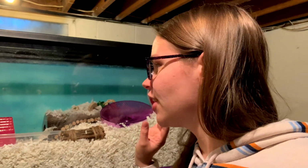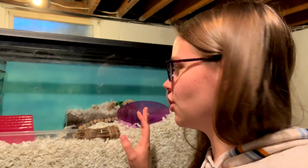It is now 7:45 and I'm gonna head downstairs to check on the hamster and also get the rabbits their veggies. So Oreo is not up right now. I just like to check on her, and I did give her fresh water this morning and I fed her last night. I only feed my hamster every 3 days, so I fed her yesterday, she's good. Cage is clean, so I don't really have to do anything for her.